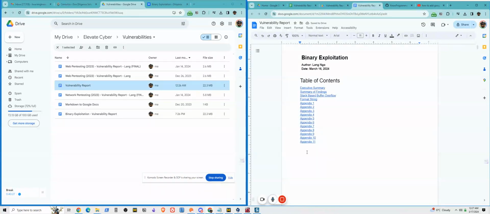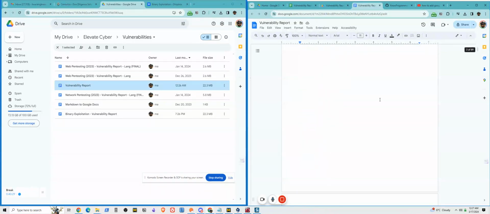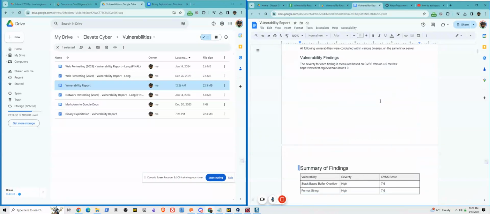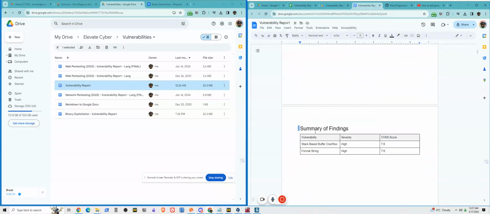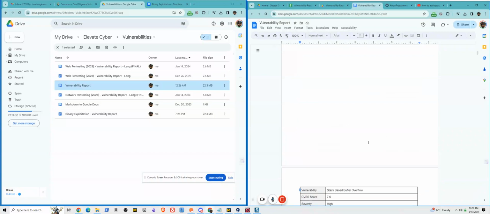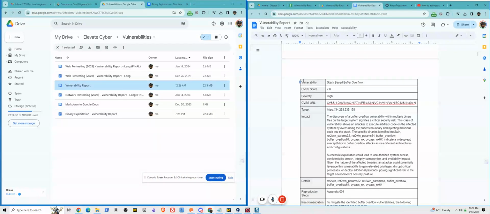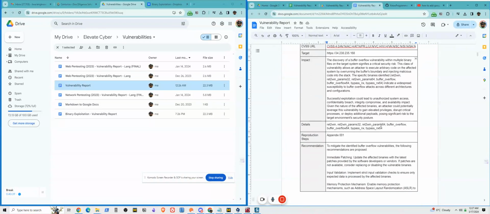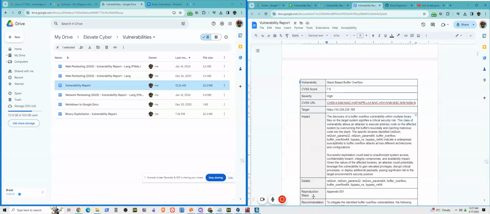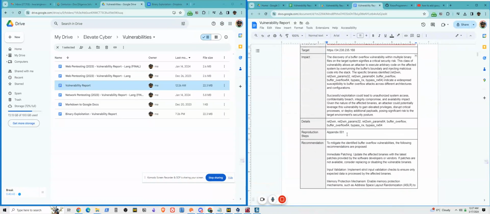Yeah, and then basically I use this as a base to edit the report. So it creates the summary of findings table, and then here's the main vulnerabilities. As you can see, here's the column, and then here's the information. I haven't added the functionality yet, but in the future I was thinking of creating links here, but right now I just do it manually.